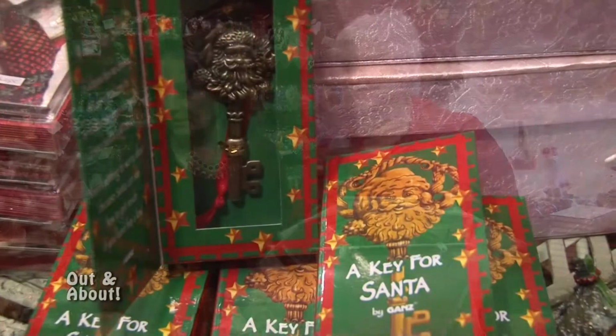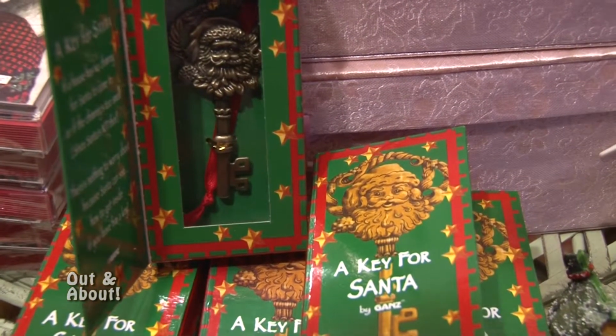This room makes me smile. Yes, it does. So we have keys for Santa, customized Christmas stories, just a little bit of everything. It's true, you need the keys if there's no fireplace. That's right. How does Santa get in? You need the keys, folks. You need the keys. Come here for your Santa keys. I wish the idea of smell-o-vision had come into play, because if you could smell how beautiful it smells in here with all this candy, oh my goodness.